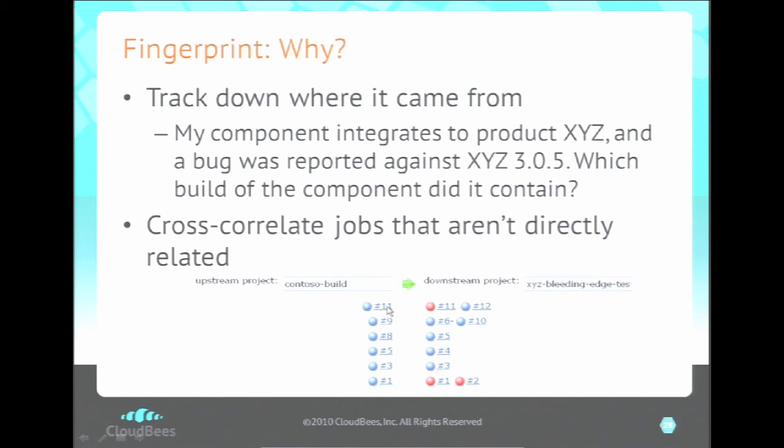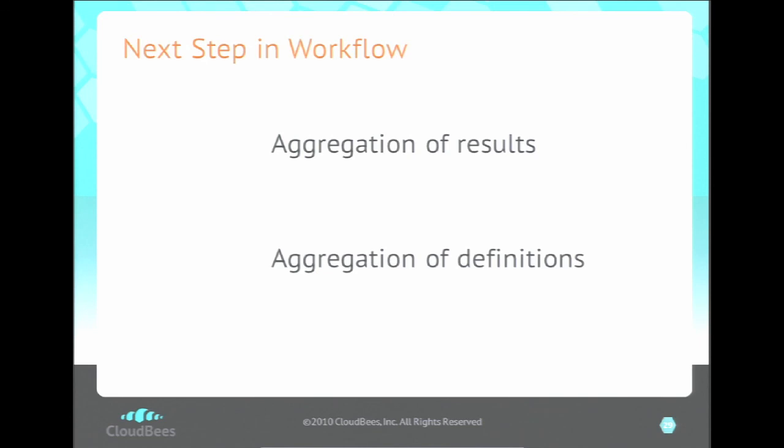But similarly here, if you look at the build 11, it looks like the test 11 had failed, so maybe this actually was a bad build. But then you notice that the test guys have re-executed the test, and then that was OK. So you can tell that this doesn't sound like a code problem, but more like a test environment issue or a hiccup of some sort. So by bringing those multiple projects side by side, you get a lot more insight into what has happened as opposed to when you're looking at the individual things. So that's why I think this is a part of the visualization.